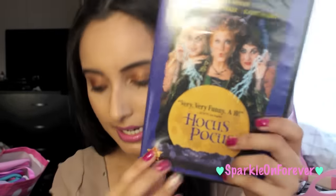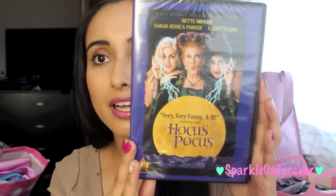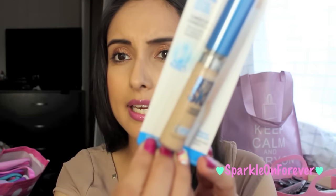I picked up the movie Hocus Pocus from Target and this is seriously my favorite — I absolutely love it. Let me know down below in the comments what your favorite Halloween movie is. I also needed a concealer so I picked this one up — it's Better Skin by Maybelline in Light. I needed one for under the eye area so I thought I would give this a try.